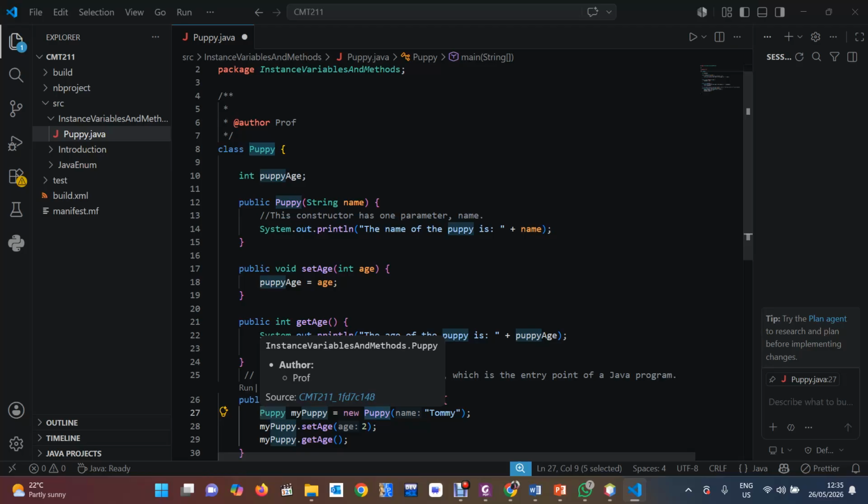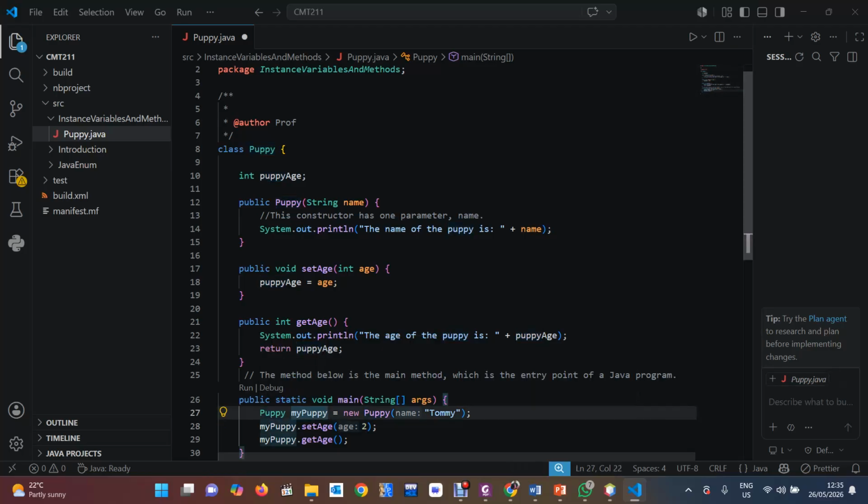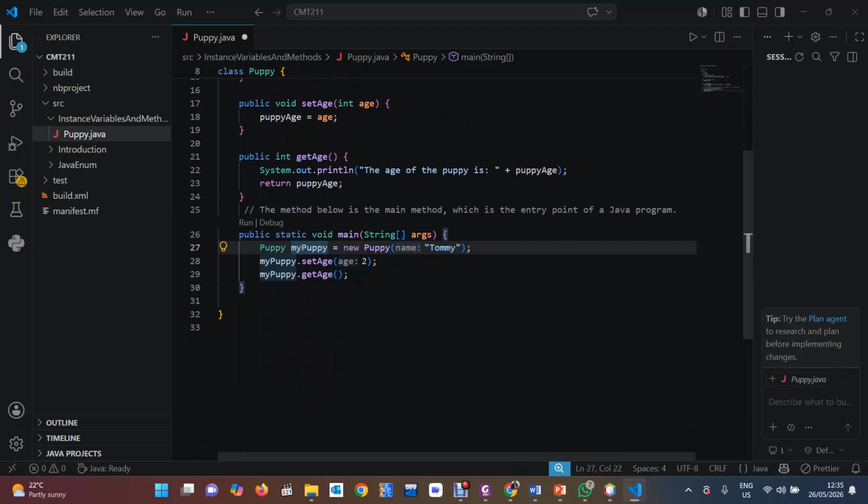So this is our main class, and we use this one to initialize that. Now we have to introduce the new to instantiate or initialize. So we have used that as an instance of a variable to initialize and assign some memory space to our puppy, and we are giving the name of our puppy to be Tommy. So Tommy is the name of our puppy.